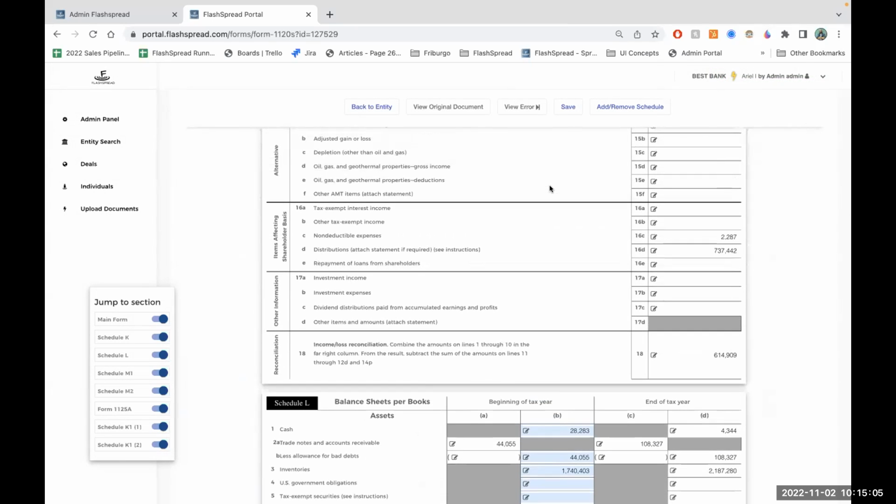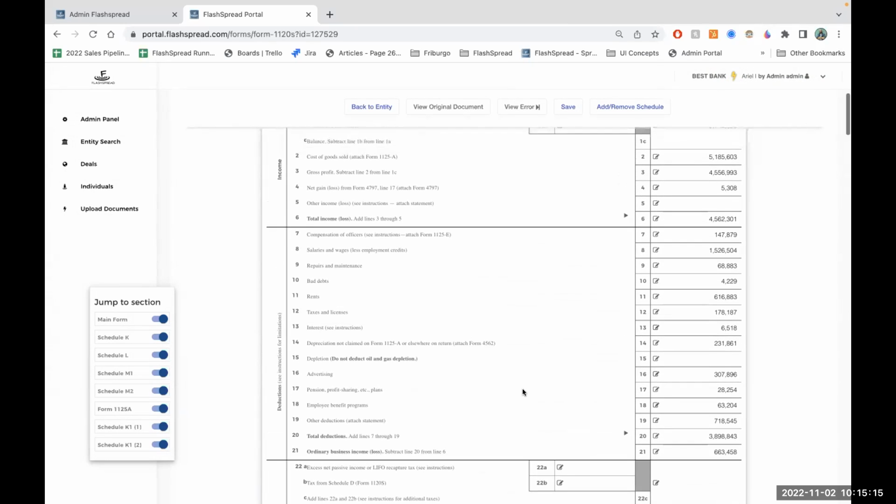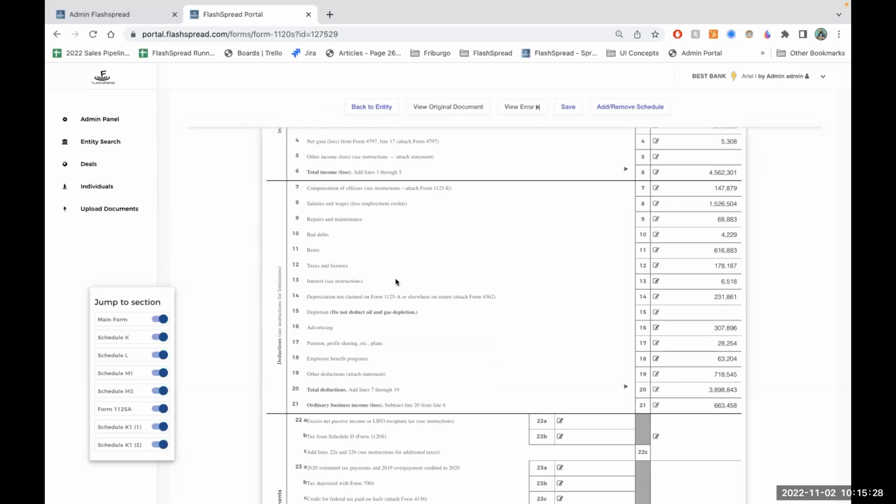Now, moving on to what we talked about earlier, the reason for this webinar, which is to talk about other deductions. Right now, it's not just limited to other deductions. There could be statement details under cost of goods sold, right? There could be statement other income. There could be statement federal supporting statements for all these other things. The one that's most commonly used, at least we've come across most frequently, is under other deductions.